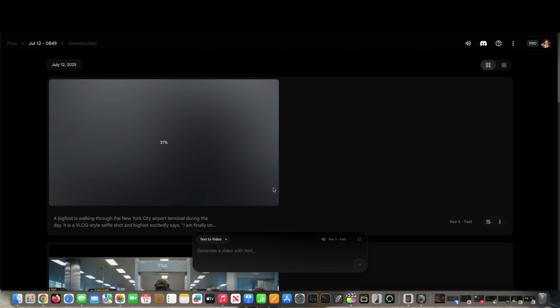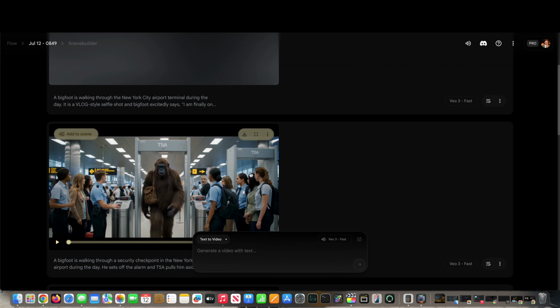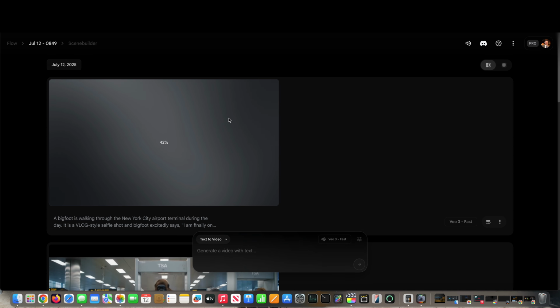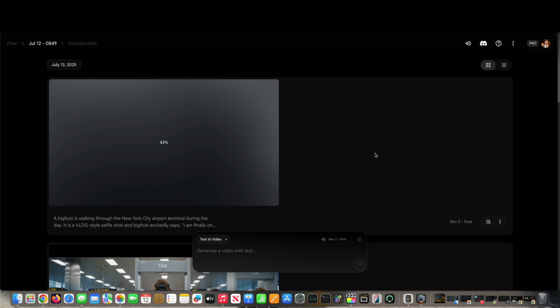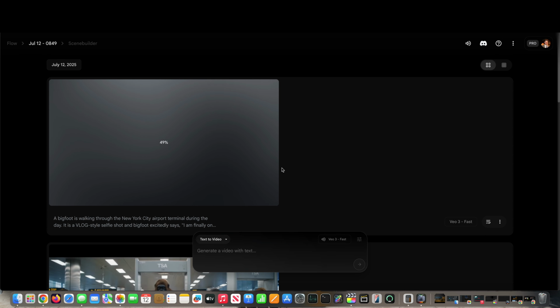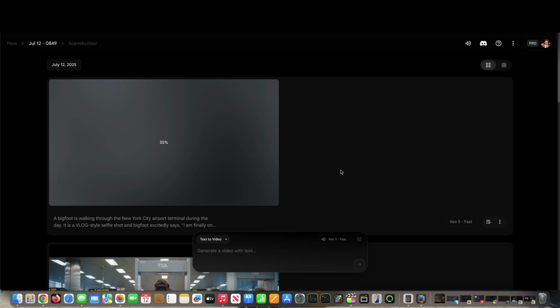Now, again, I've kept these descriptions very simplistic on purpose because I want to see, without all the extra wordiness, how well or how poorly Veo 3 will perform. Again, Veo 3 Fast. There's other Veo 3 models available, but I'm using Fast because I'm consuming a minimal amount of credits.